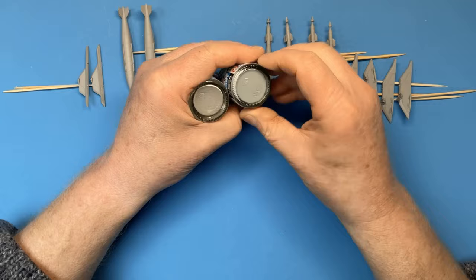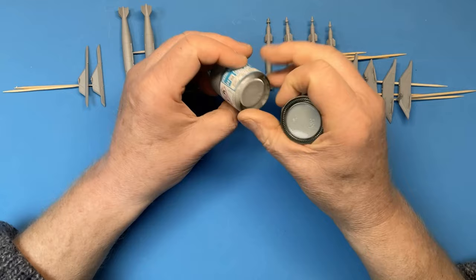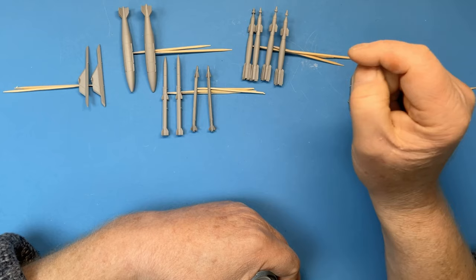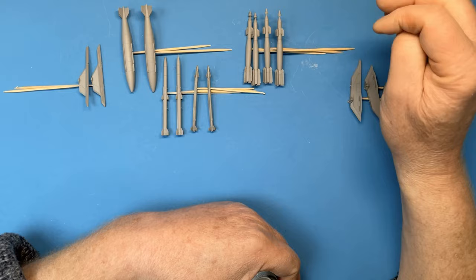So I'm going to stick with the Mr. Hobby Light Ghost Grey. And then we've got some masking off to do. The J-dams and the paveways have got some olive drab on them as well. So we've got a bit of detail painting to do on these before we can put the decals on.